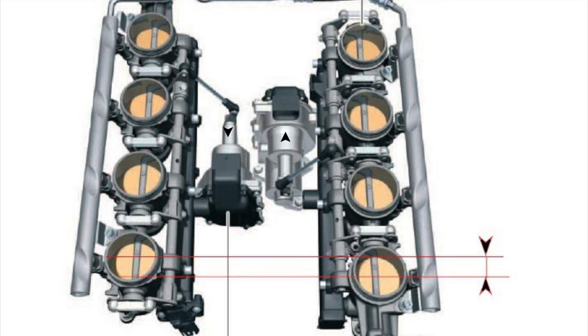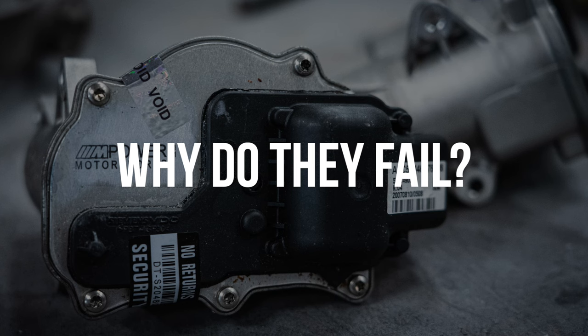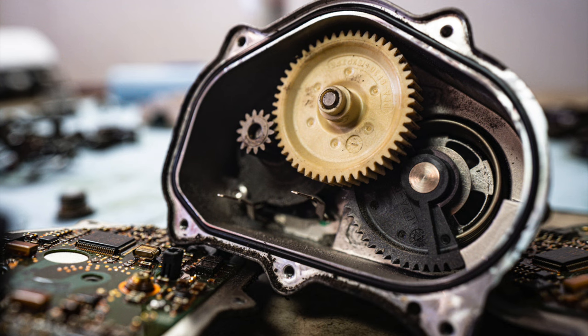They operate via an input signal when you press on the throttle pedal inside of the car. A signal is sent to the actuators that will open and close them proportionally to the amount you press the throttle pedal. Now, why do they fail? These tend to fail over time due to constant repetitive use. Since these parts are both mechanical and electrical, they could fail in either way.